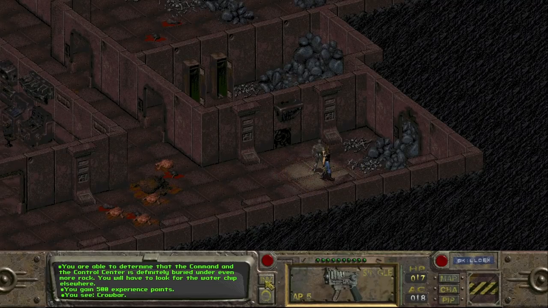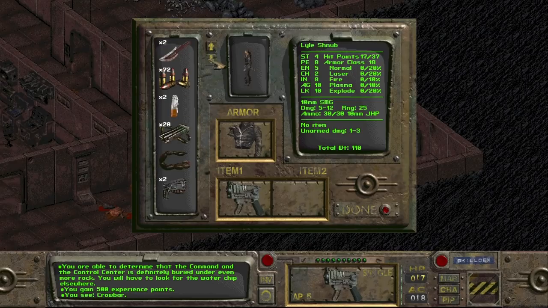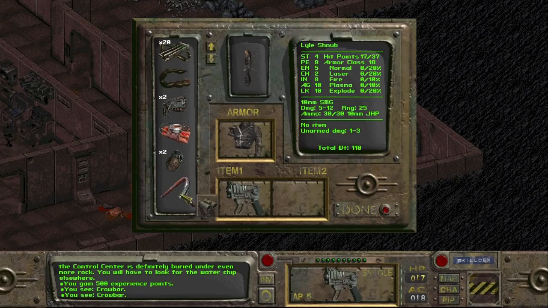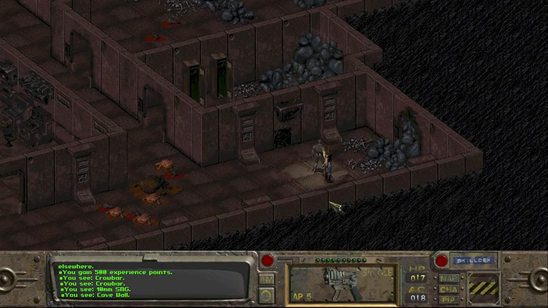Cool. When did Half-Life 1 come out? I guess we might find out if there's a Gordon Freeman reference here. I think this predates Half-Life 1, right? A very solid and heavy piece of metal, specially designed to exert leverage or pound heads. Minimum strength 5. It weighs 5 pounds. Hmm. I don't know when Half-Life 1 came out, unfortunately.